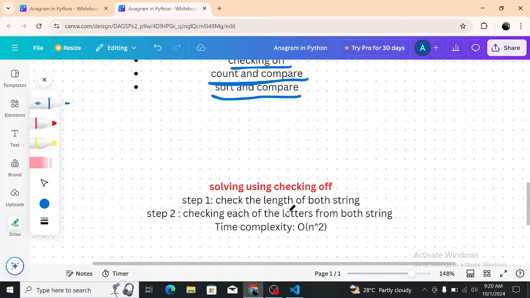This is the first thing that you should think about. This is the first step. The second step is the next thing that you need to follow.